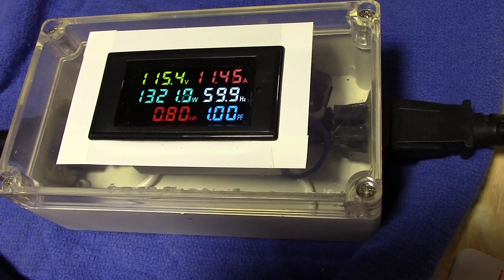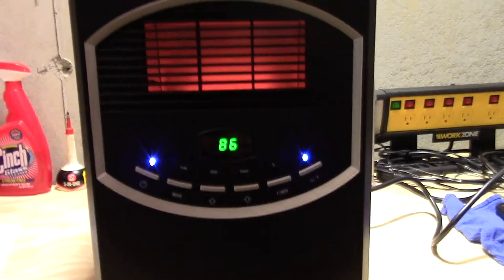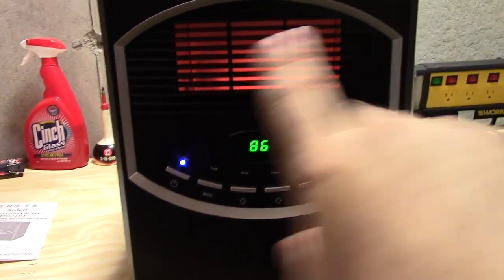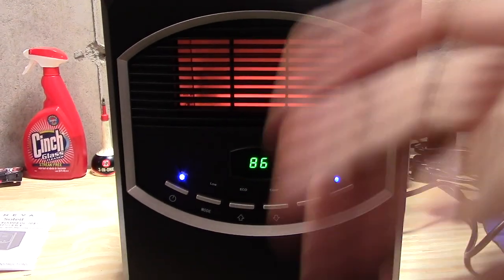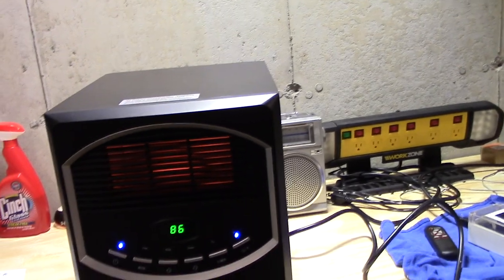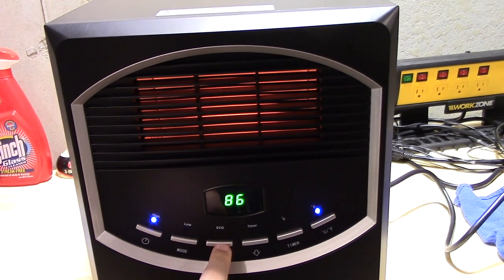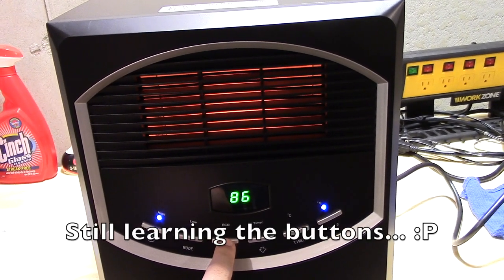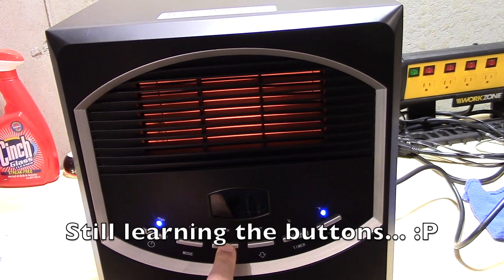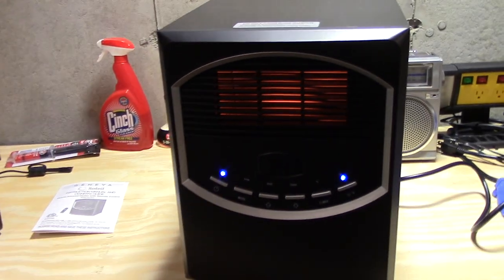Yeah, this most likely is high mode right now. And you can see here, the thing starts glowing up again. I don't quite know where the elements are, but I'm going to assume they're located kind of in the bottom, and then the surface is just reflecting the light back to you. So I think that's why it's looking the way it is. So this is probably the temperature, right? Because this says eco here, does this? Okay, maybe that's the highest? I'm not sure. Let's look into that.